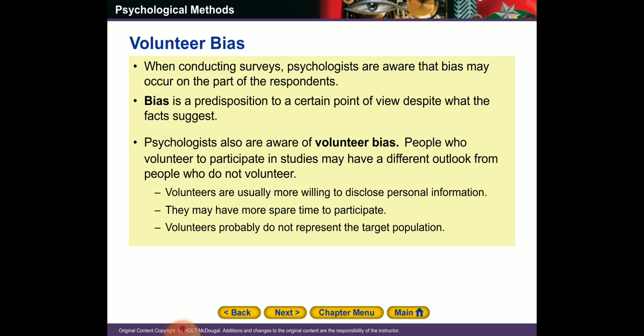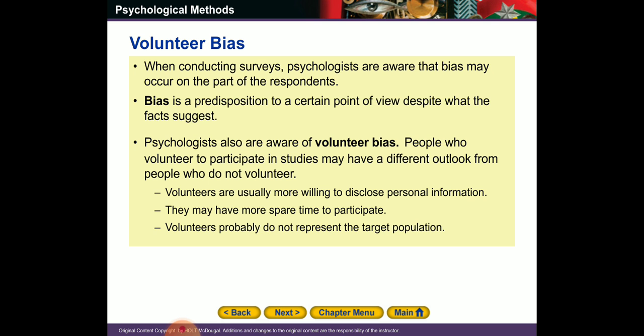Volunteers are usually more willing to disclose personal information. They may have more spare time to participate. Volunteers probably do not represent the target population. So, when I am a volunteer, I'm willing to disclose personal information, I'm willing to say personal information, and I have more time to participate.